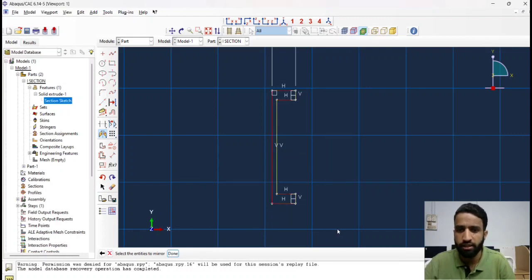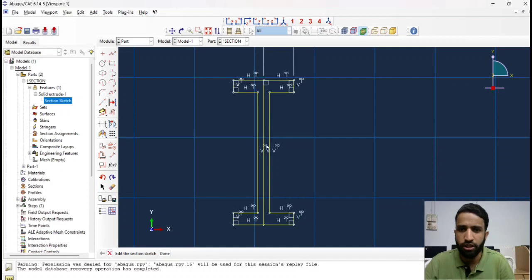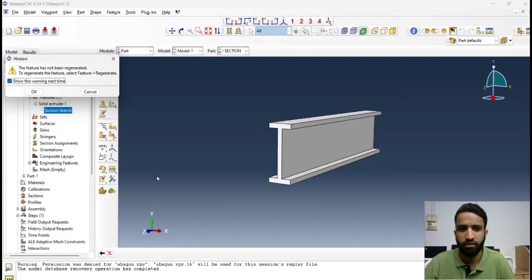Entities are these. You got me? These are my entities. Done. Wonderful. But I need to delete this mirror line, because my section should be closed. Delete, delete. I'm done.